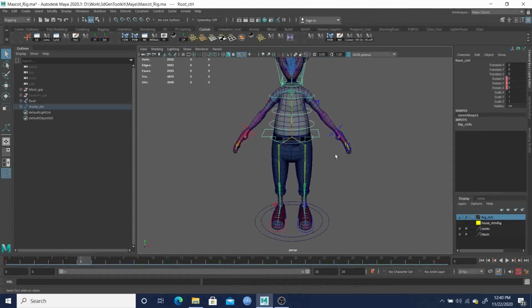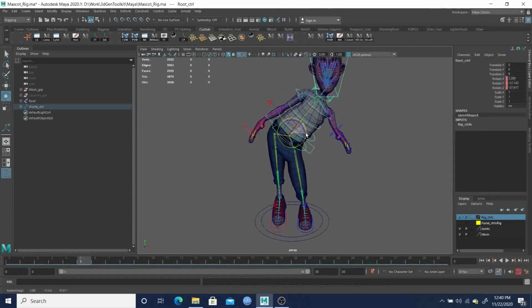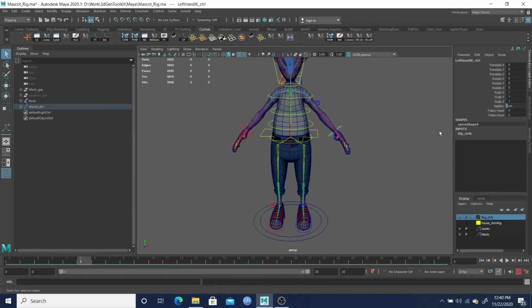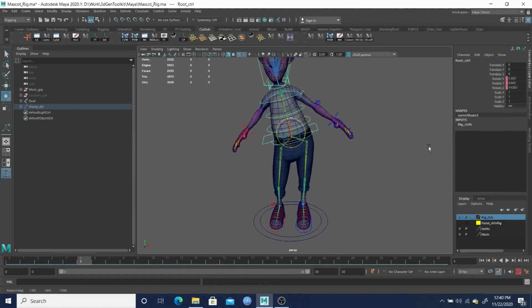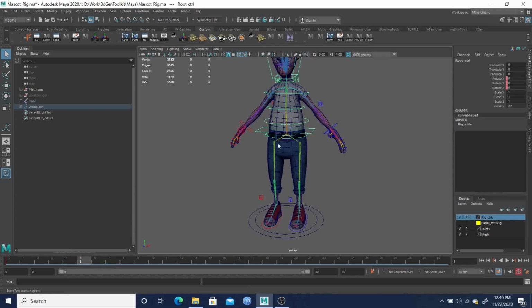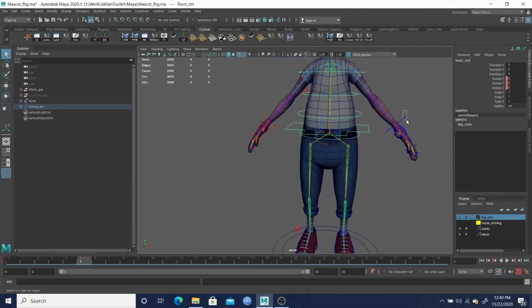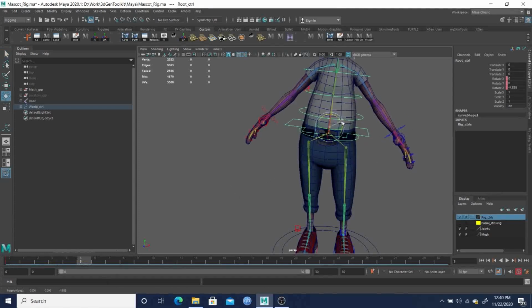So did I select the root? I did. Okay, interesting. I just want to make sure. So if I follow root and rotate from here, that should do exactly what I want. Follow root is turned on. Okay, so it looks like it didn't put keys.